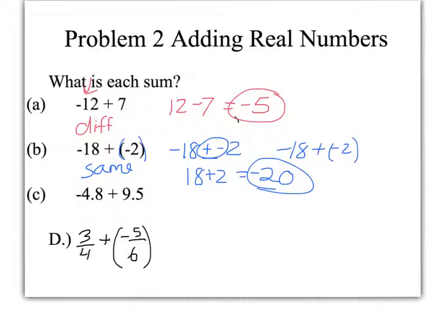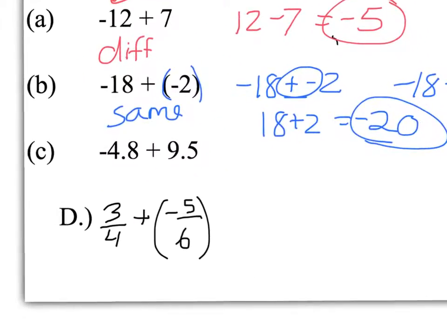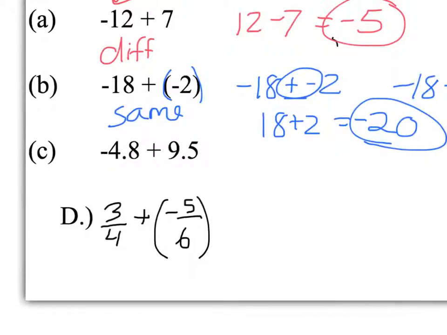I think a lot of this stuff you can do in your head, but when we get to decimals, it's a lot harder to think of 4.8 and 9.5 in your head. Like, you can't visually see the number line. So first we want to decide the signs are different, which means we're going to subtract. So I'm going to take 9.5 minus 4.8 because I just did the absolute values in my head. So when I do that, and you have to borrow, I get 4.7.